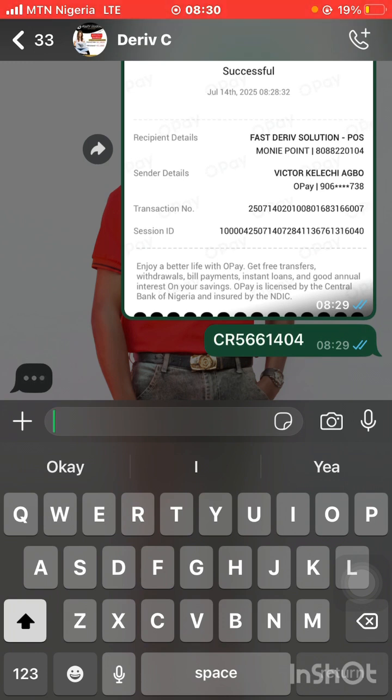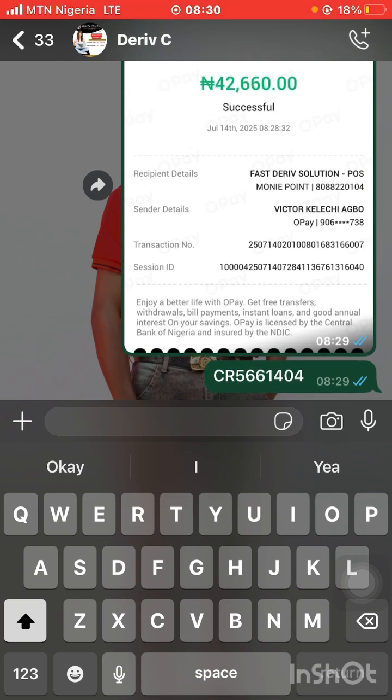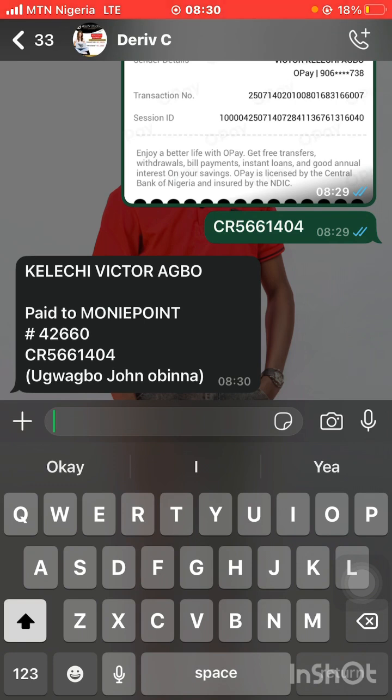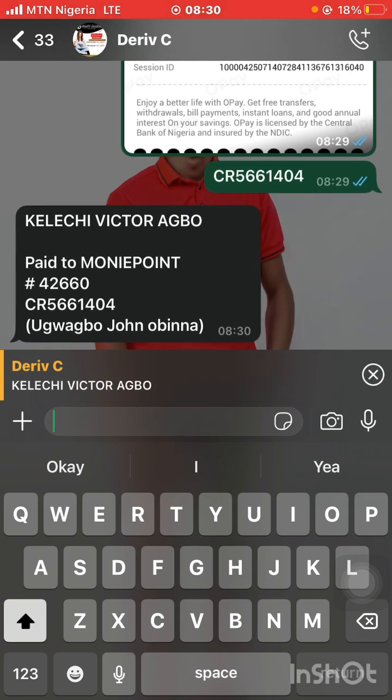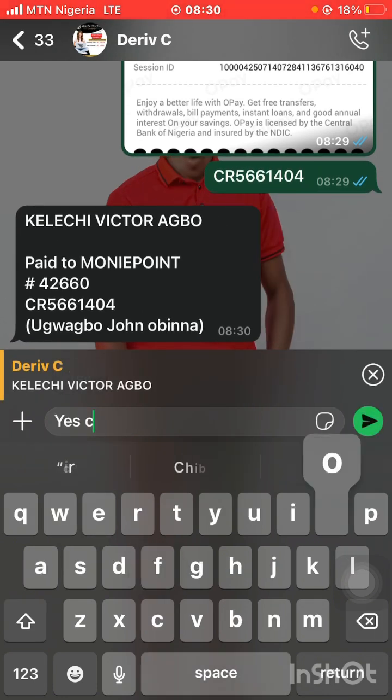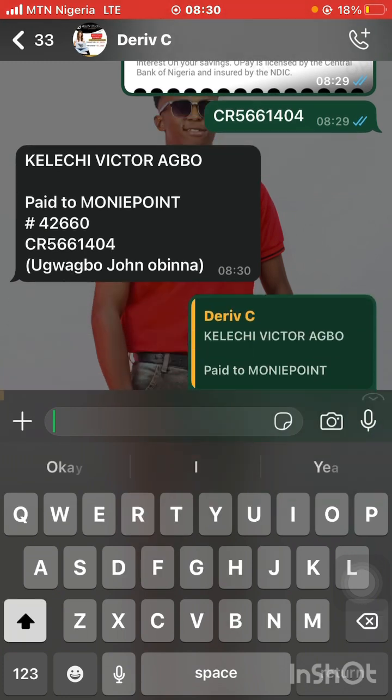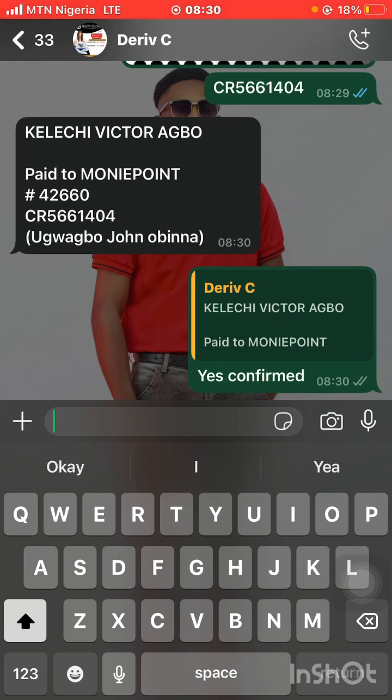So he's typing right now. Let's wait for him. This deposit won't take you more than 10 minutes, bro. If you have good network stability, it's not going to take you more than 10 minutes. So he sent this for confirmation. Let me confirm it. Confirmed. So sent. Okay, so let's wait for him. He's going to send our $27 for us.